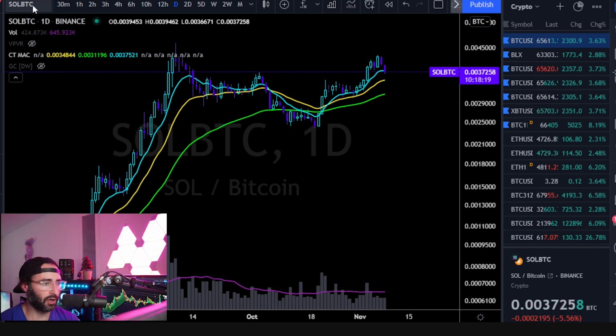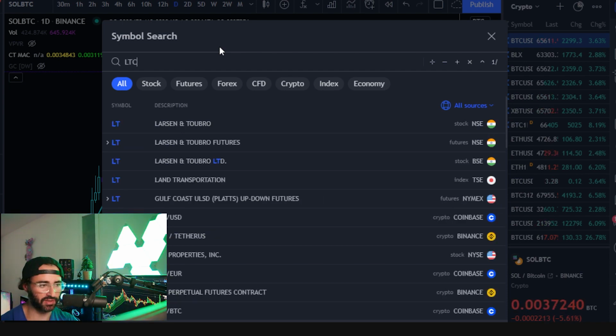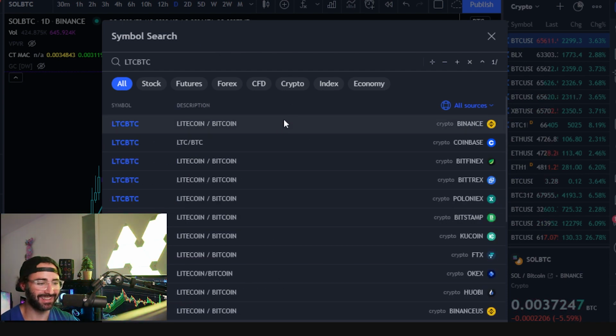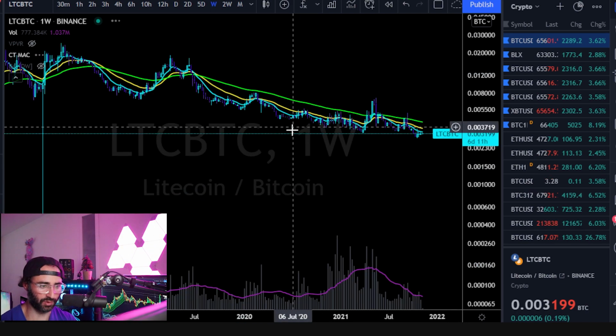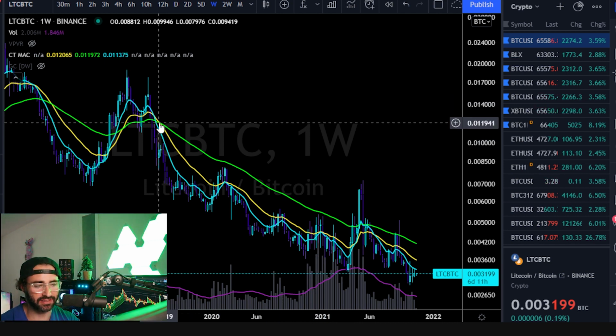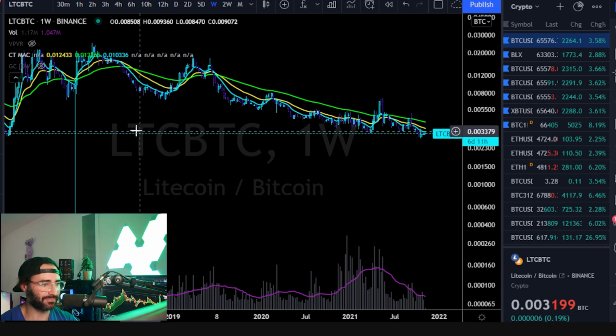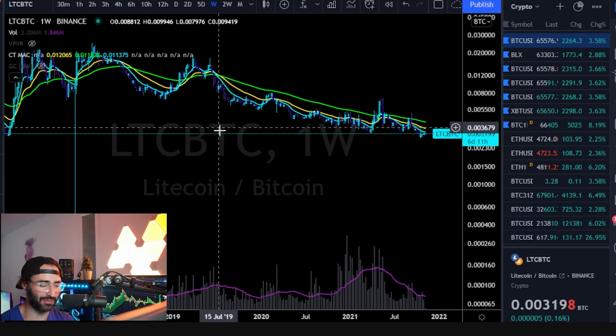Okay, let's look at some maybe less interesting examples. Let's look at Litecoin Bitcoin over here, of which I think this one will be better seen on a weekly, which yes, that's perfect. You can see that this strategy has told you to be in Bitcoin over Litecoin and not look back ever since essentially July of a couple years ago in 2019. Actually, this one's been pretty good at keeping you out of the troubly parts.